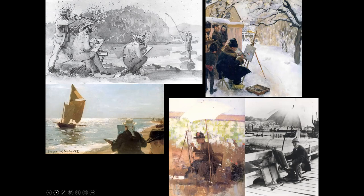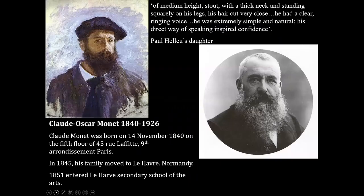Giverny will actually become a colony in its own right. That was because when Monet settled there it encouraged a lot of other artists to work nearby. Interestingly, in the case of Giverny, many of those artists were American. And in fact, one of his stepchildren will marry one of the American artistic colony. So the whole practice of art changed with the arrival of oil paints in tubes.